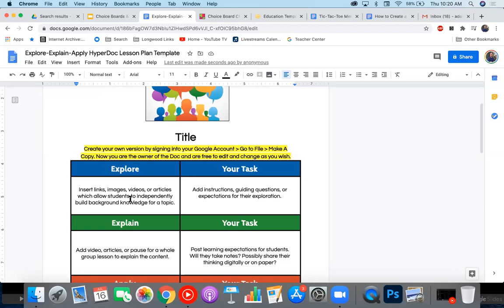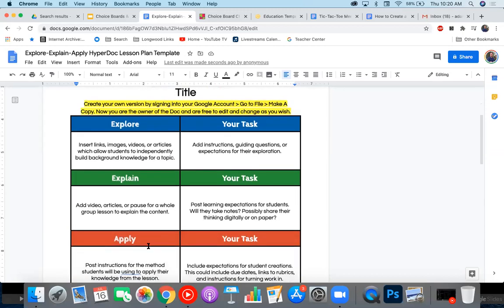And that's really what we're trying to build for our students, giving them the choice with how they interact with the content. Then on the right-hand side, we tell them what they're doing, what their output is. They can respond to guiding questions, they can take notes, whatever it is, and post them in here. They may have choice with what their task is. Then we move into the next phase of the learning plan.